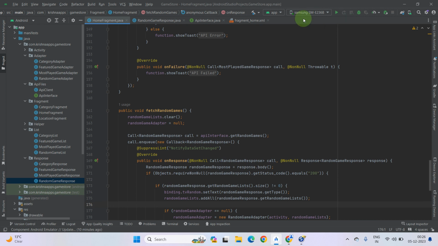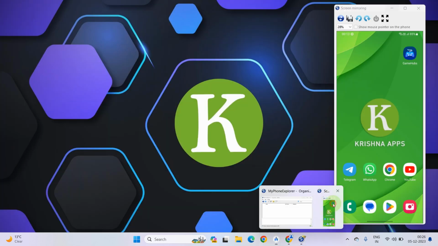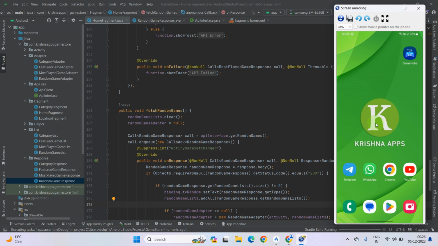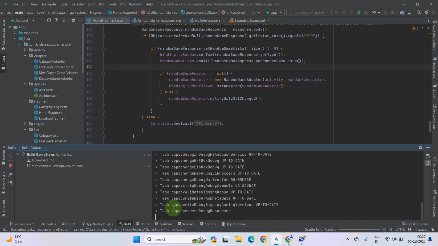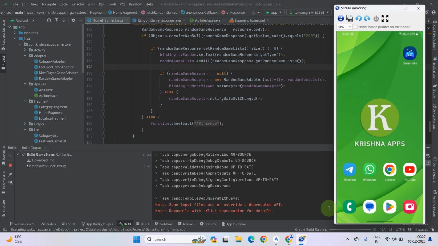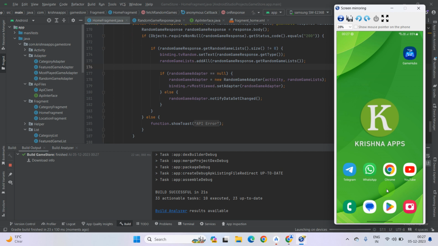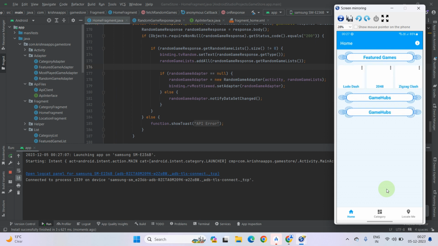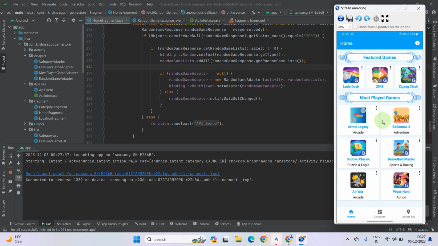So simply press the run app icon from here. Wait till it is working. As you can see, our app has been loaded successfully, and go down, scroll it.